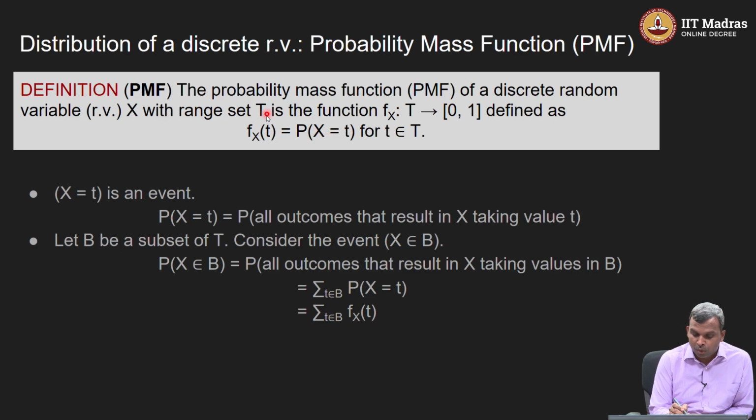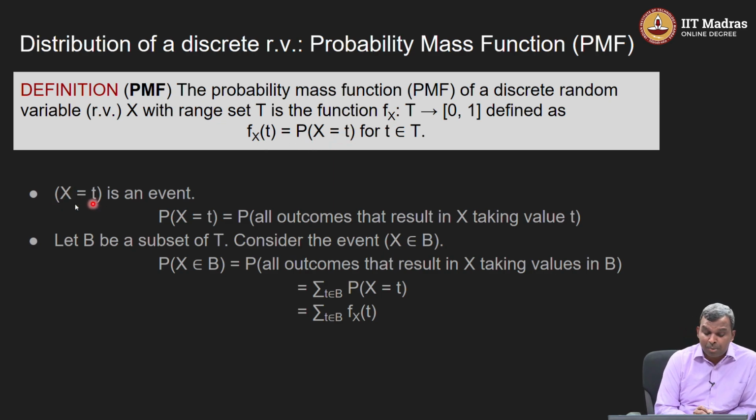So notice what a random variable is. A random variable takes you from the sample space to some range T. T is a subset of the real line, right? So we know that that's the range T. And the PMF, the probability mass function, is nothing but this: the probability that X takes a particular value in the range. We'll give you a much simpler way of thinking of this. You can think of it like a table, particularly for discrete random variables. But this is the proper definition: the probability that X equals t.